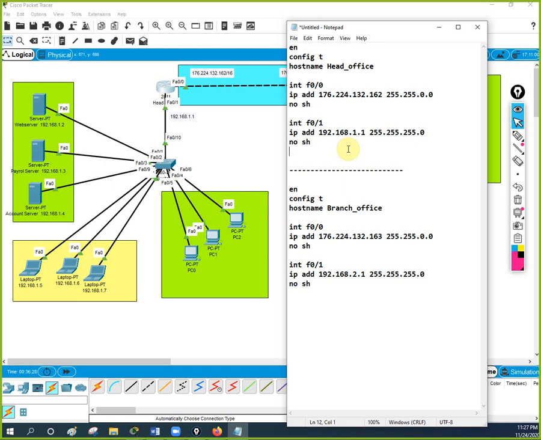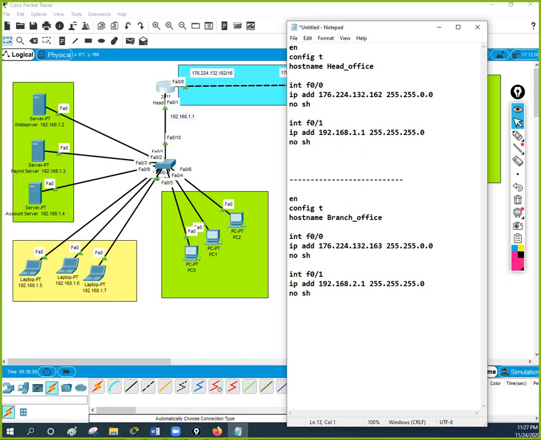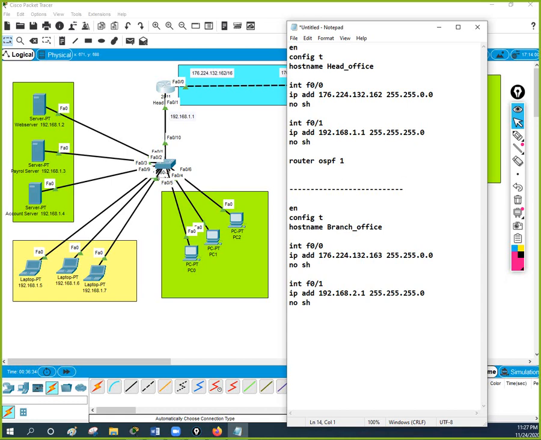Now we need to write the OSPF configuration. So I will write router ospf 1, network. What is the network ID? We need to write. This will be the network. So I will copy this whole thing. I will paste here. Network ID. This is a class C, class B. So we need to remove this and this, right? So here I will make 0. Here I will make 0.